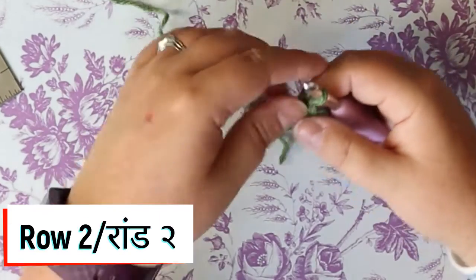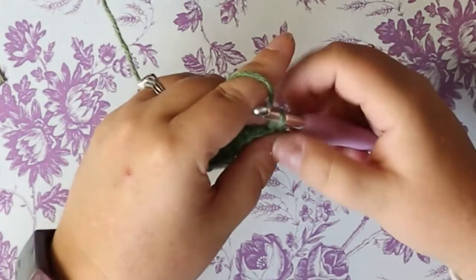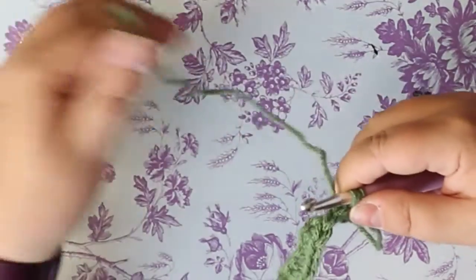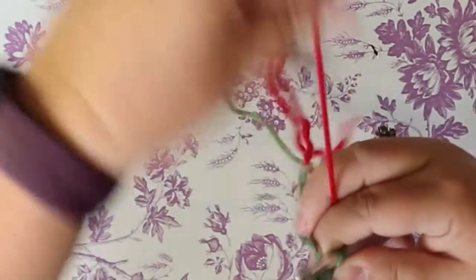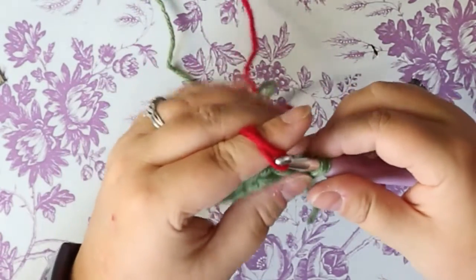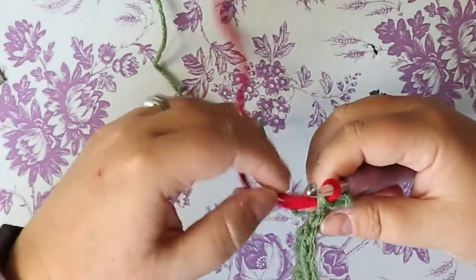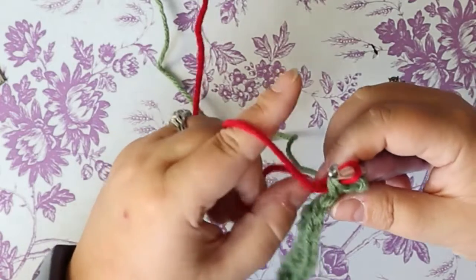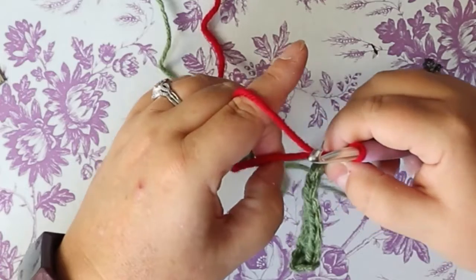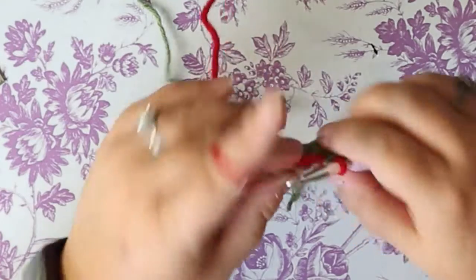So round 2, I'm going to do 2 single crochets with my color A. But on my second stitch, I'm going to incorporate, so I'm going to pull up a loop, but I'm going to finish that stitch with my color B. Now I weave in all this mess at the back, so you're going to need to pull down on your A, make sure everything's tight, weaving in your A and B stragglers at the back.